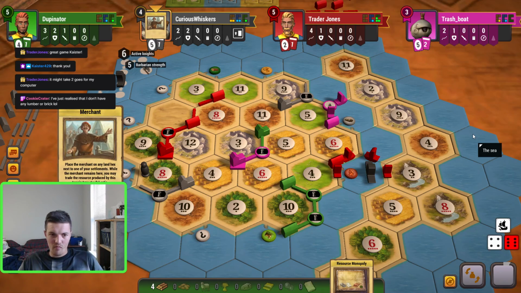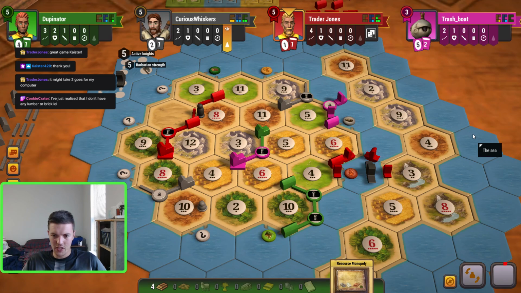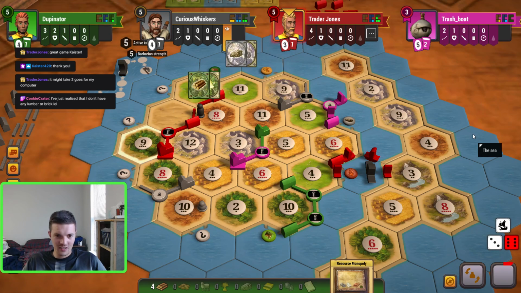Alright. Merchant coming out for the first time on brick. Nice. He probably has 4 brick at least. For 2 paper. Ooh. Spicy. I like it. I like that. I like that a lot. Even chases away the robber. Okay. 5 active knights. 5 barbarian strength. Here goes a 9. You're killing me with these 9s. Okay.